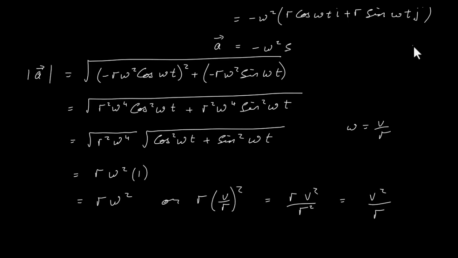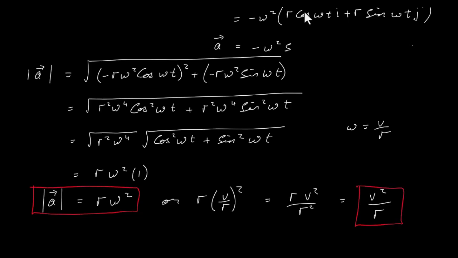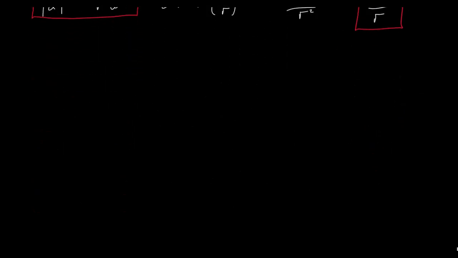So these are our two equations for centripetal acceleration, which is the second part of what we want to actually prove. So we have acceleration here is equal to r times omega squared, and we also have acceleration equal to v squared over r. So let's just move that on a little bit further. Let's just do a couple more things.